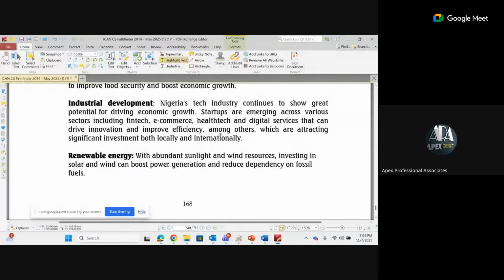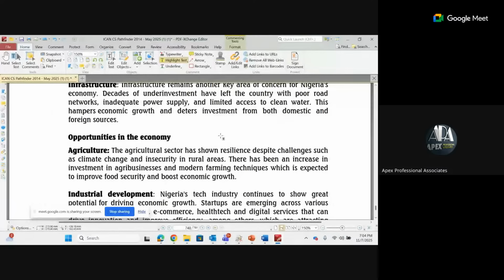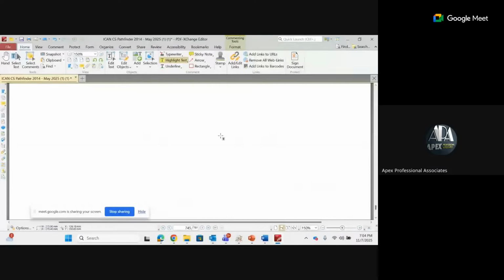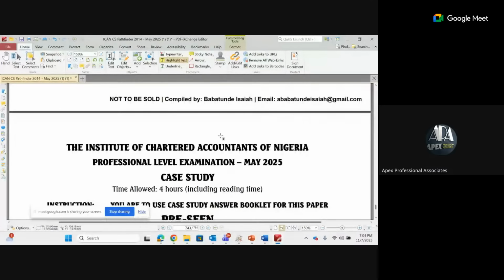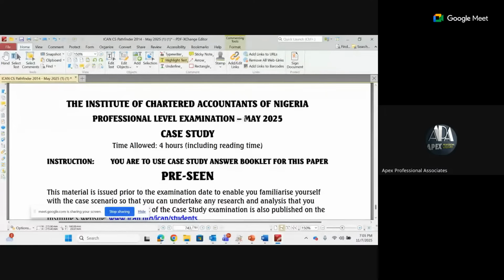So I'm trying to take you to the start of the question we are solving. The question we are solving is not the one that they sent yesterday. Can you see what we are solving? Oh, okay. Yes, sir, I do. So we are solving a past question. We started this 2 weeks ago.